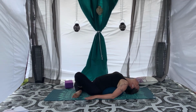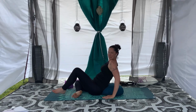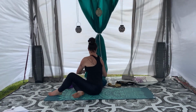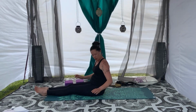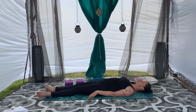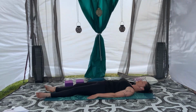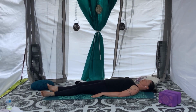When you're ready, lift yourself up, slowly remove your props, put them away, and lie back on the floor, nice and flat again, in Shavasana. Coming into Shavasana.